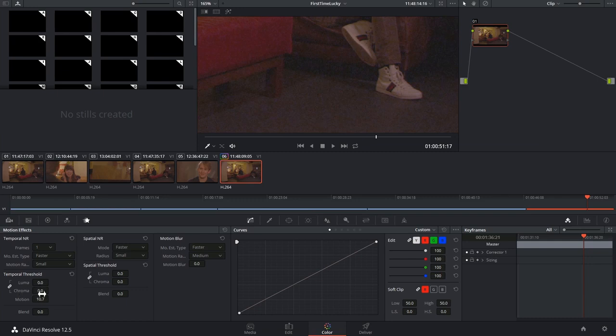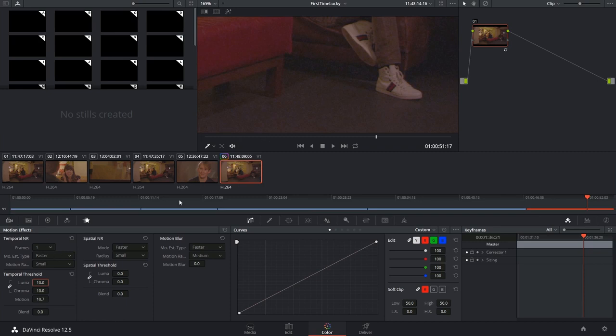My luma and chroma are bound, meaning that all of the noise will be targeted together. So I can go in and put in a preliminary amount, and that's already applied a softening effect on the footage. I'm not going to go overboard with this because remember we're also going to be balancing the spatial noise reduction, which is also going to contribute to reduced noise. But so far so good.